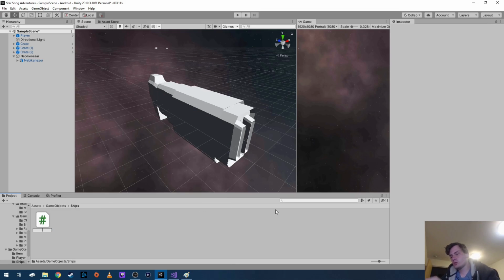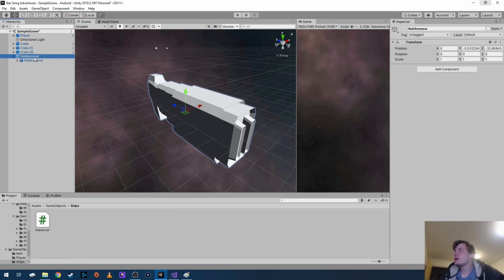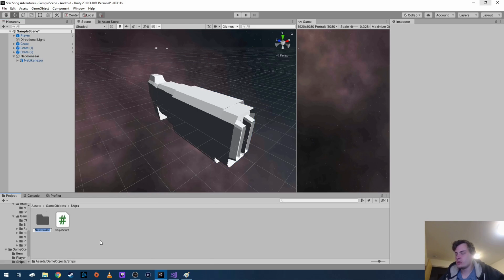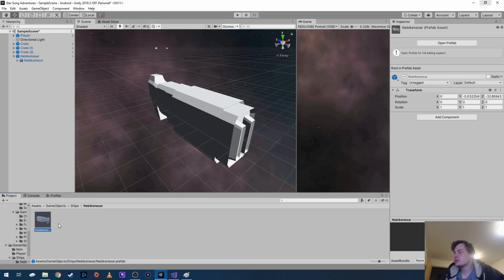C# and call it ship script. Jesus, my eyes need to get checked out. And we're gonna get this one's name. Create a new folder. And we're gonna throw the Nebuchadnezzar into there. Great.